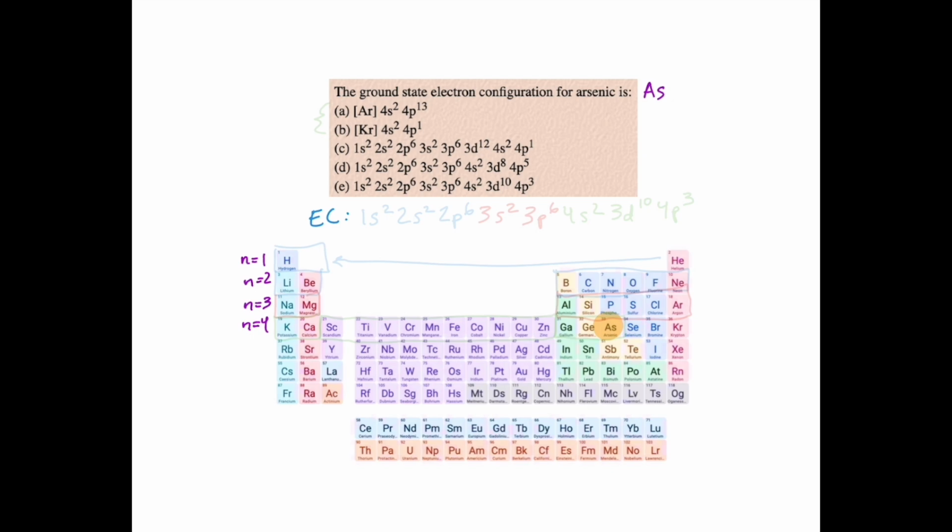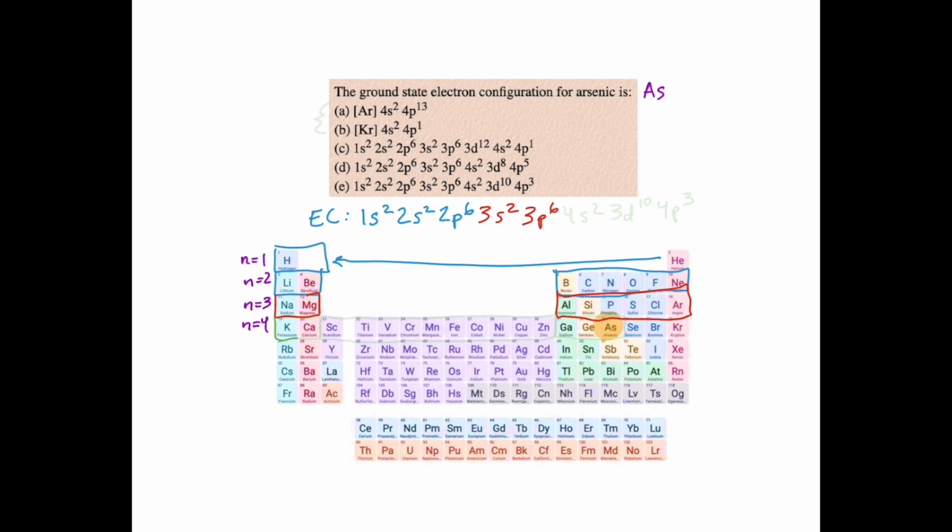So starting with 1s2, because helium actually comes over to the s block, we have 1s2, and then for energy level 2, we have 2s2, and then we have a full p block, so we can write 2p6. Then moving on to energy level 3, we again have a full s block, so we can write 3s2, and we have another full p block, so 3p6.